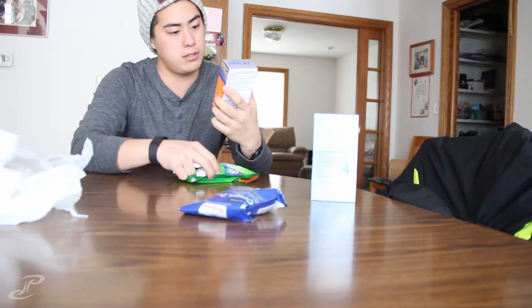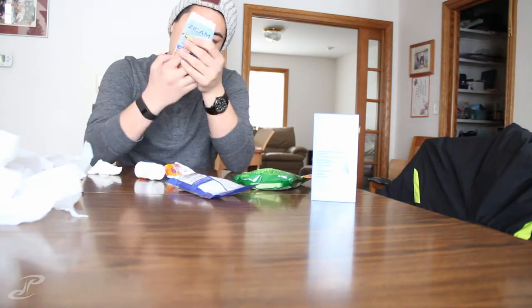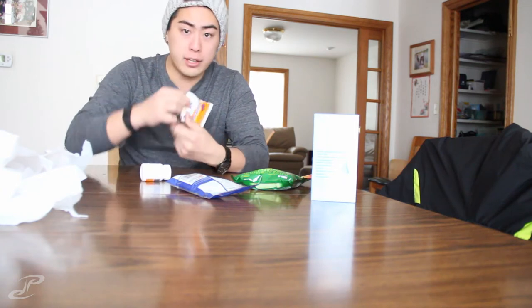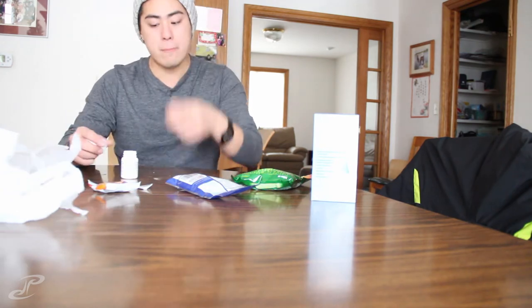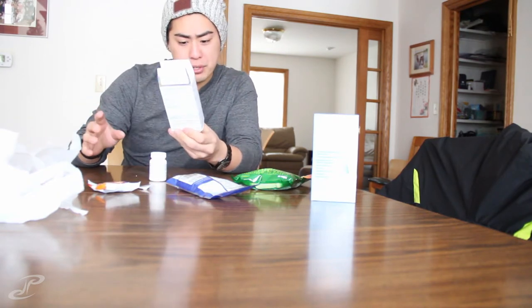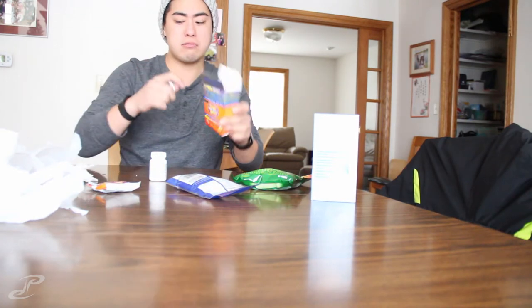Squeezy neti pot. Something I'm trying out. My usual drops and different drops. Directions: adults and children 12 years of age and older take 1 tablet, blah blah blah. Dissolve in mouth, do not chew, do not swallow whole. Repeat every 4 to 6 hours, do not do more than 4 a day or bad things happen. And I got kids ones. Why do people think orange, what is this, orange cream, why is that a good flavor? It's like a weird orange Julius that I don't enjoy, I don't know.